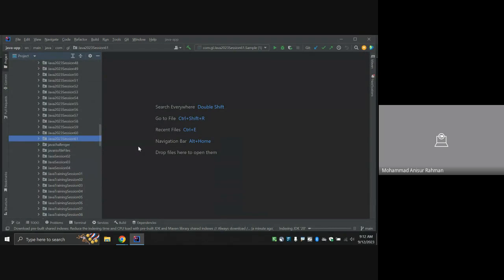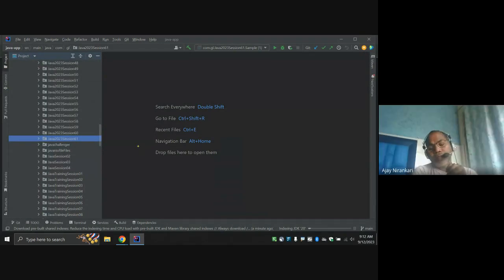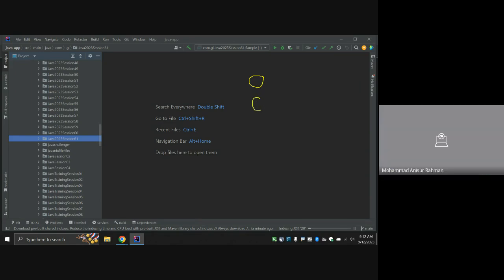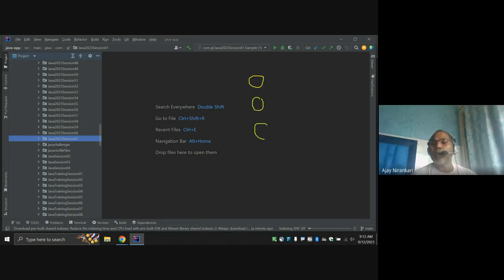So today our objective is to understand the organization of Java classes. We have created a huge number of Java classes, right? Whenever you are building software, the number of Java classes is going to increase, depending upon the situation and scenario.